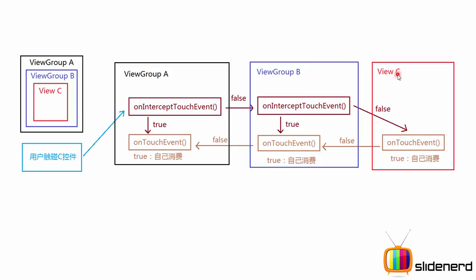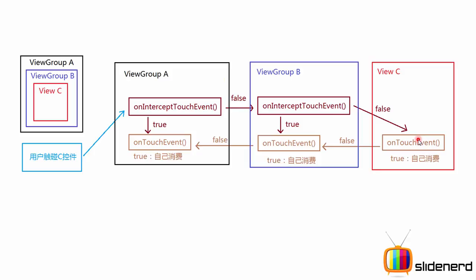Now notice that for the view C, there is no onInterceptTouchEvent. That's because only a view group has this method. The idea is a parent should be capable of tracking or stealing the touch from a child. In other words, if you have a relative layout and a button, there are two things that you can do. You can either make the button itself be capable of processing the touch event, or you can make the relative layout capable of processing the touch event on behalf of the button. So that's why onInterceptTouchEvent actually exists. So here you return false, you jump to the onTouchEvent.